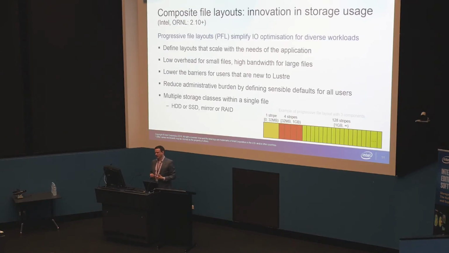In the example here, the first 2 megabytes go out to a single stripe, then the next gigabyte of data goes out to 4 stripes, and then everything beyond that goes across a much wider stripe pattern. So you set that as a default on your directory, then you can quite safely mix your IO workloads, have different types of files written out to the same directory, and have confidence that they're getting a reasonably good default. There's nothing, of course, to stop you tuning and optimizing, but out of the box, you've got a much better chance of making good use of your infrastructure investment.